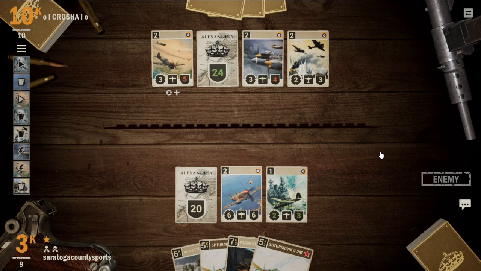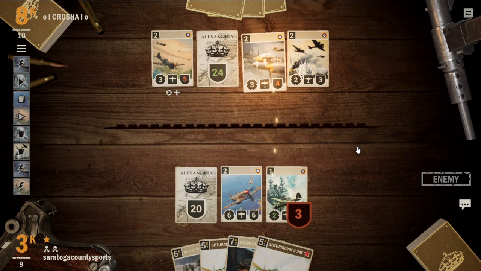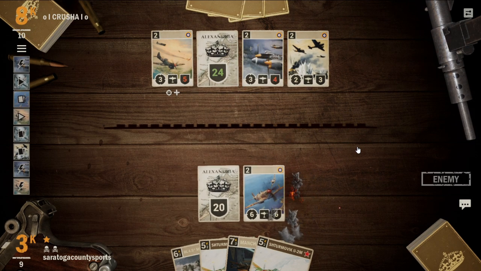And if our opponent just takes out the Albacore, then the Spitfire won't die this turn. Playing towards our Manchester. Yeah, we're kind of drawing our deck a little weird this game. Okay, that's fine.